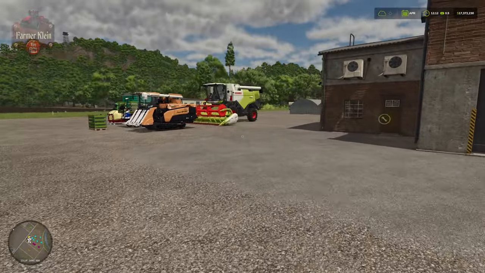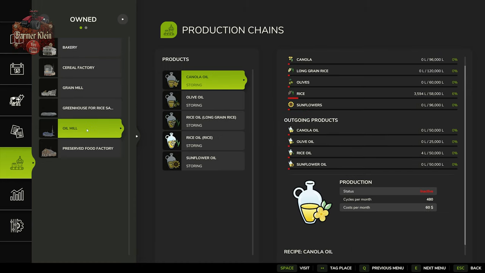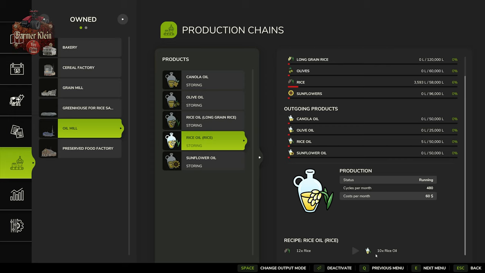A few other things that I have done is I've gone into our production, and in the first video we added some rice to the cereal factory, the grain mill, and the oil mill. I have, in this rolled back save game, attempted to calculate how much rice I needed to add to each of these productions in order to produce 3,000 liters, or what hopefully is going to be 3 pallets of rice oil for our oil factory. Based on some calculations I tried to run, I basically took 3,000 liters, divided it by 10 in order to get 300 cycles, and then I multiplied that by 12 in order to get the rice amount that I needed for hopefully 3,000 liters worth of rice oil.